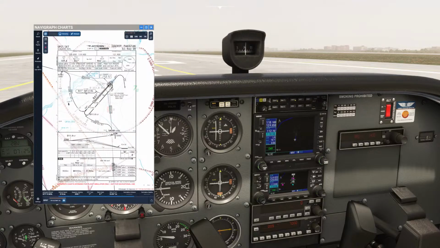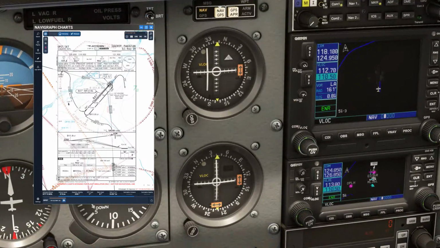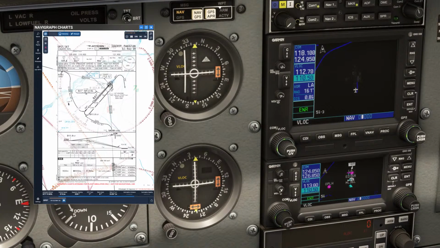I have to also enter the ILS frequency for the Sialkot airport, which is 109.3. Heading is also 41. So basically the VOR and plus this runway's heading is also 41. So let's adjust it over here, 41. And in the backup frequency, I can dial 109.3. I can just change it over here, and that's it. But I will not make it the active frequency by pressing this button. I'll just keep it there. And once I'm near the runway, I will just make it the active frequency.